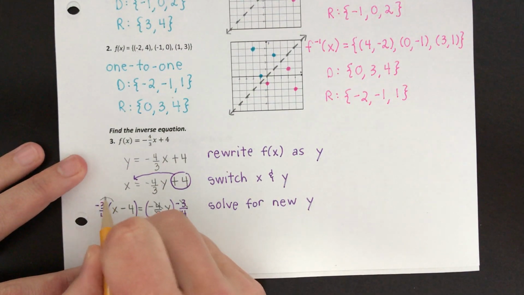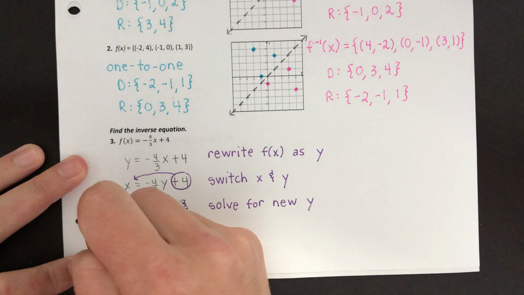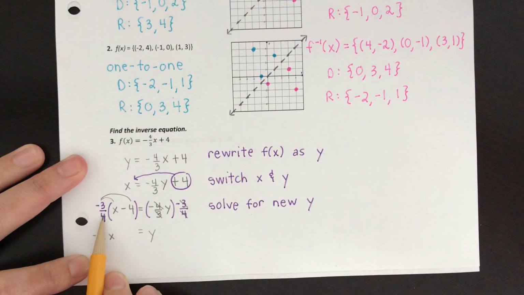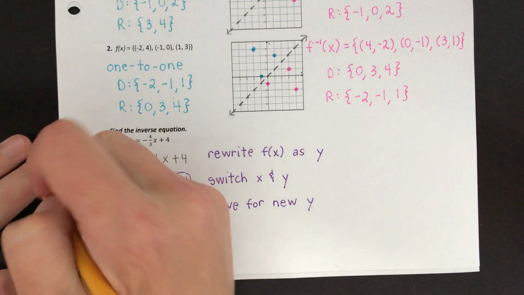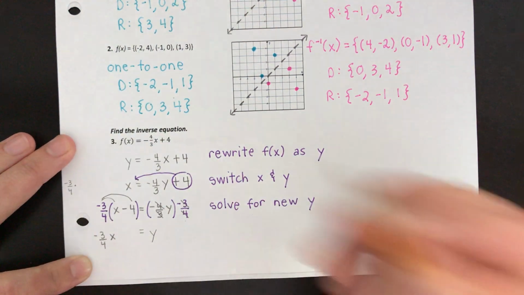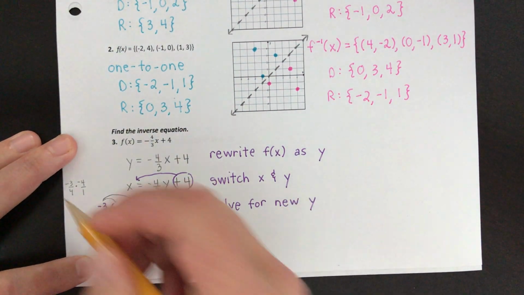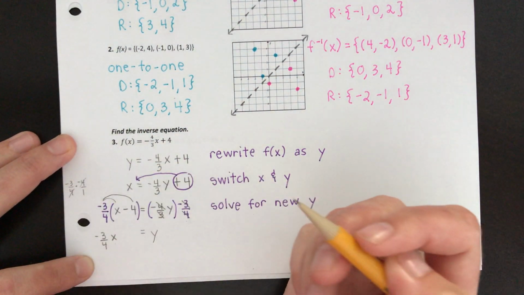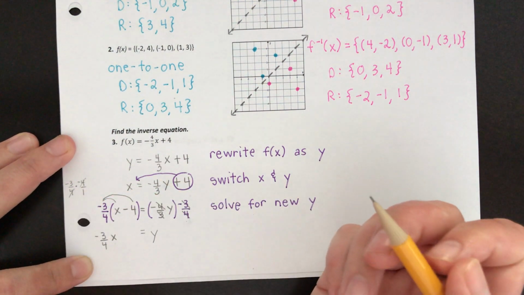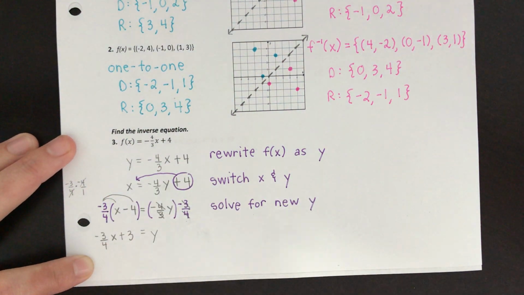And now I need to be very cautious and make sure I distribute. So this becomes -3/4 x. And then what's -3/4 times -4? Come off to the side if you need to. -3/4 times -4/1 or -4. Come off to the side. See that those 4's simplify, and you've got another negative times a negative situation, so that becomes a +3. And then you're pretty much almost done.